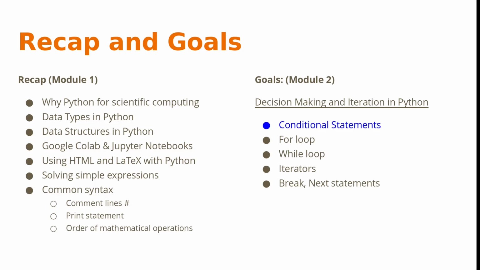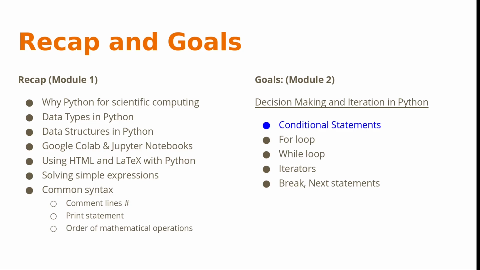In the process, I introduced you to some common syntax, such as putting comment lines using hash, using the print statement, as well as performing addition, multiplication, subtraction, division, and raising something to a power. I also discussed the order of mathematical operations in Python, which is very similar to what you have learned in mathematics. All this is what I group as module 1, or the basic building blocks.